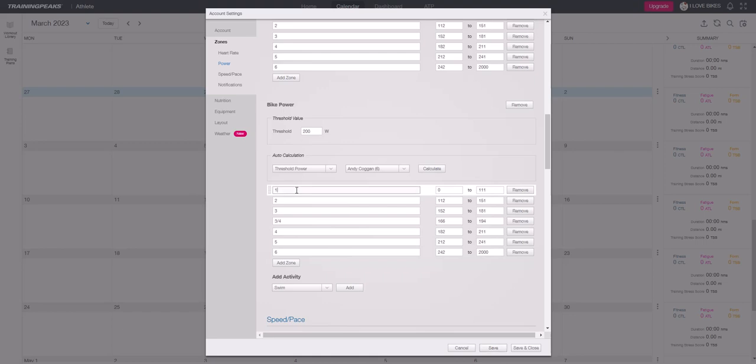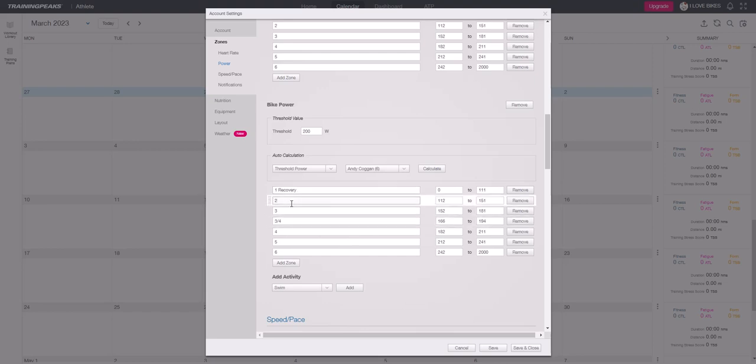You can certainly go back in and type those yourself. The benefit of doing that is that when you go to graph the workout, if you're using TrainingPeaks Premium, you'll be able to see the words associated with the bar charts. So it just makes it a little bit easier to read.